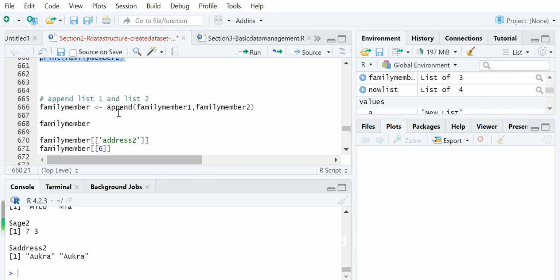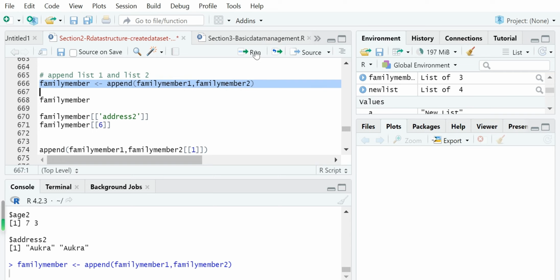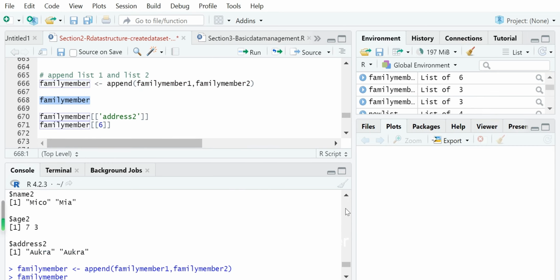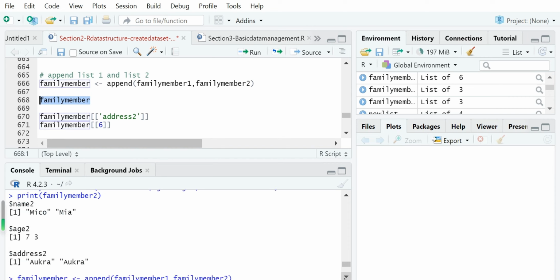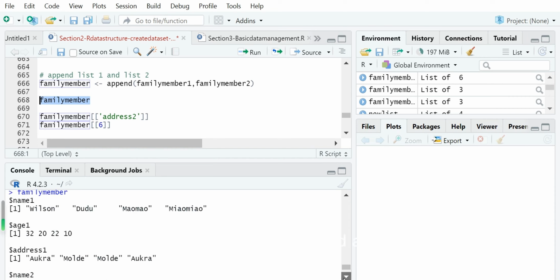Then you can append list 1 and list 2 together. So we create a new list called family member using the append function. Append family 1, family 2, so family 2 will be appended to family 1. Then we show this new list. So family member has name 1 with 4 elements, age 1 and address 1.